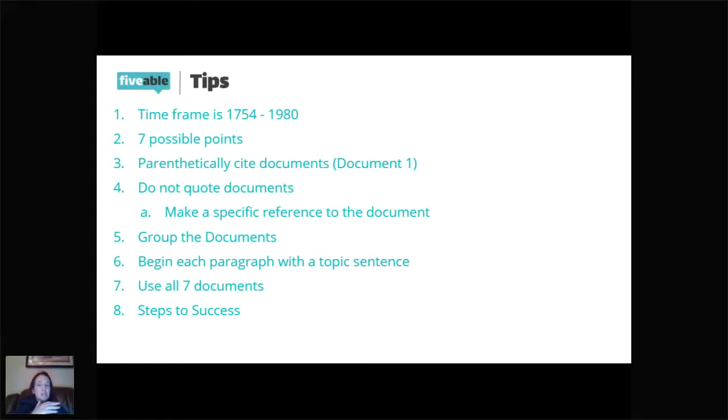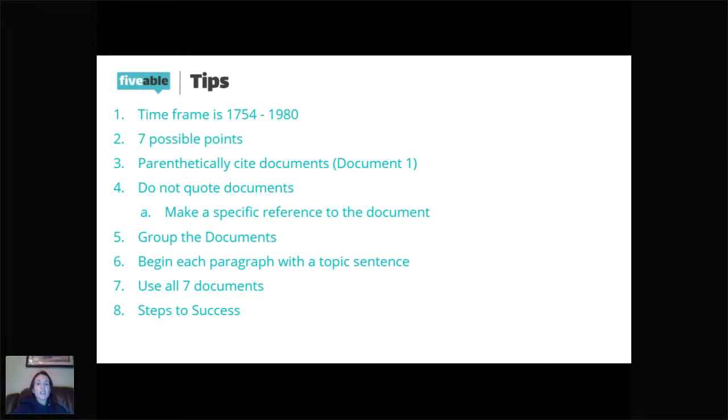So I always tell my students, it's better to use 7 and make a mistake, because if you use 6 and make a mistake, then you're out of luck, right? Because you're going to lose a point because now you've only used 5 correctly. So I always say, go for all 7. If you make a mistake, not a big deal. They don't take off a point for that. It's to your betterment to go for all 7.